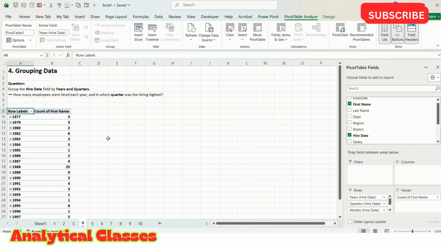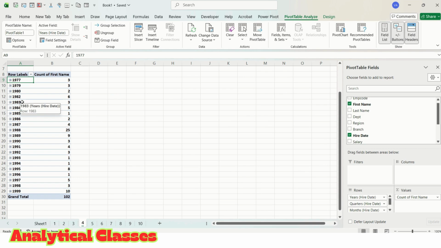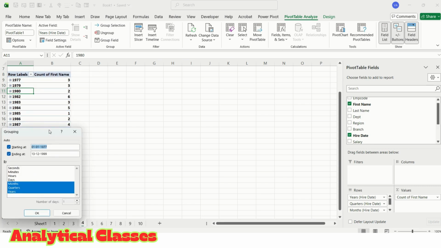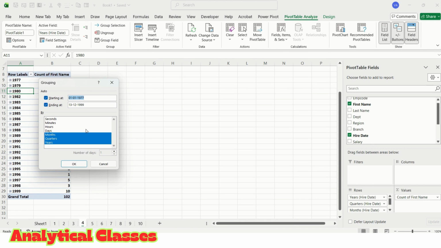So the table has the dates and the count of employees hired in that specific time period. So what we will do is right click on any hire date and select Group. Now in the grouping dialog, check years and check quarters.